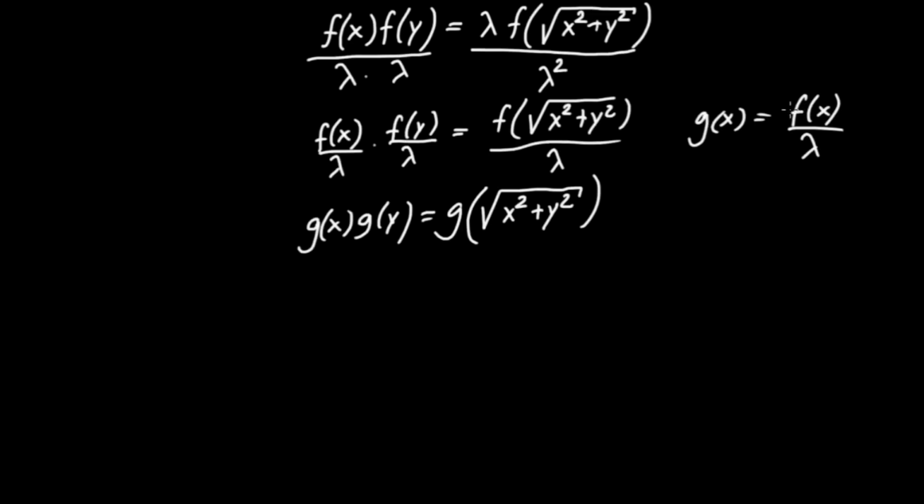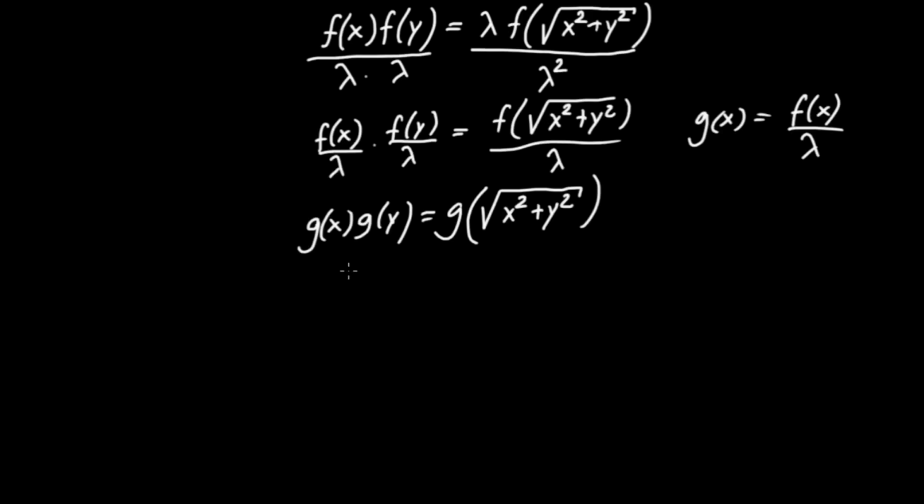And g and f are just related by a scalar multiple, so once I find g, I know what f is immediately. So our goal now is to find functions g which have this property, that if I have two particular inputs, x and y, then g of x multiplied by g of y is equal to g of a different input, the square root of x squared plus y squared. So it's not immediately obvious which sorts of functions g should have this particular property, but we're actually going to solve this functional equation just by inspection.